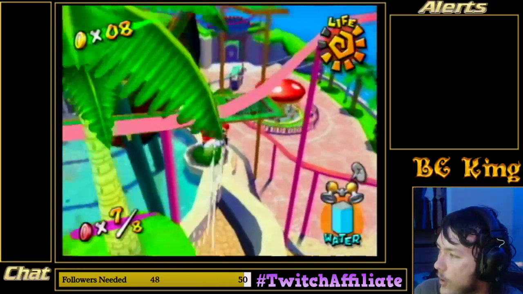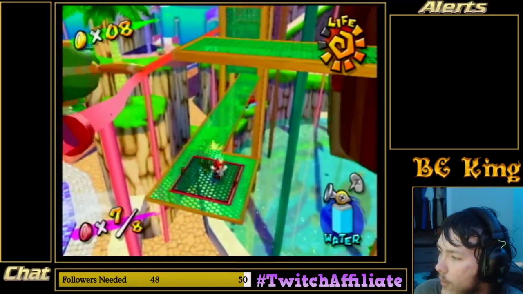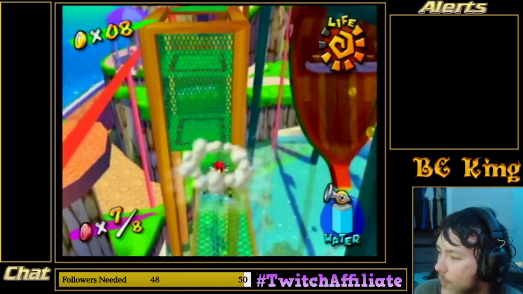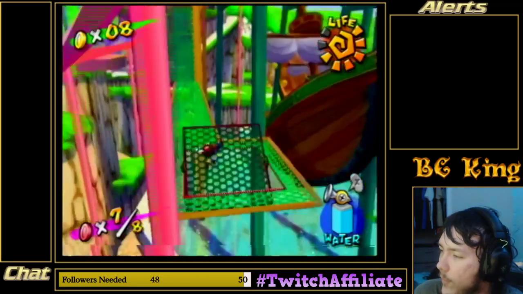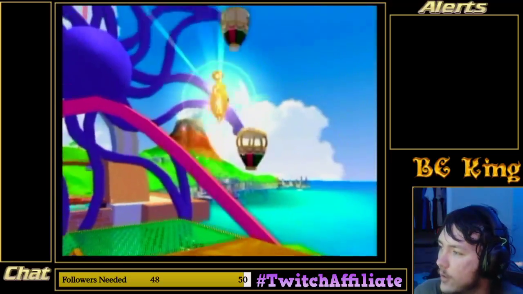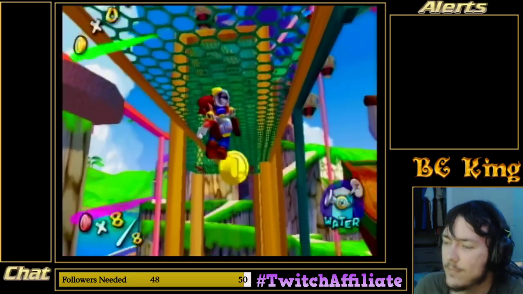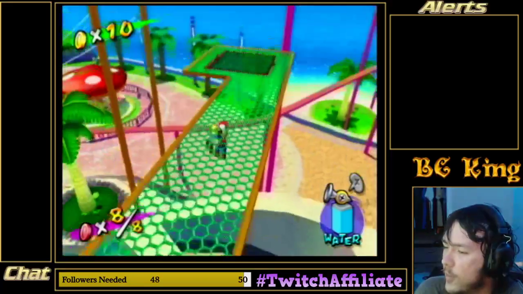Alright, go over here. Can I ground pound this guy off? Oh, there we go. That's how I do this. Okay. Fuck you. Alright. There we go. Finally. Oh my god! Why did it take so long? No reason for that. Where did the shine appear? I didn't even see where it appeared.